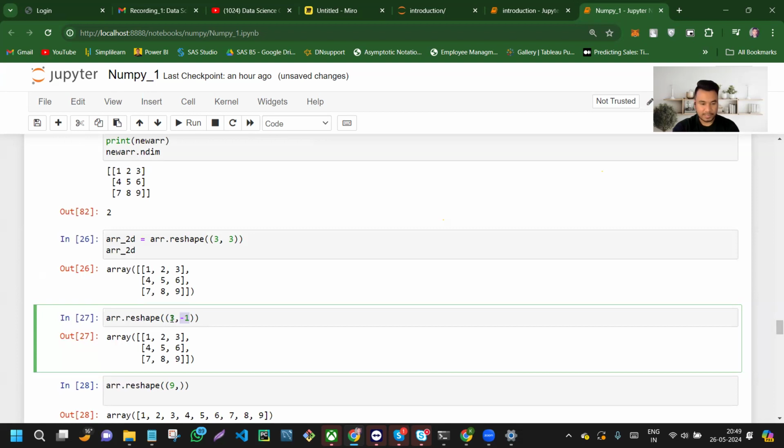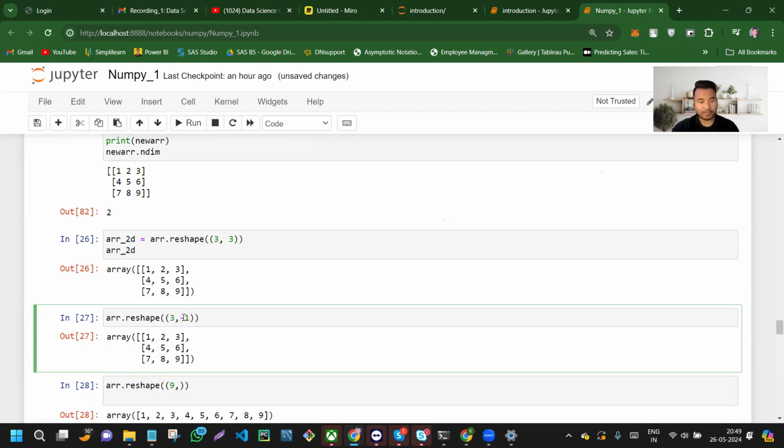So the reshape method itself tries to identify what number it should provide here. Let's say I have provided only the row count 3. Now there are 9 elements, so what should the other parameter be to complete this? 3 into 3 is 9, right? So 9 divided by 3.